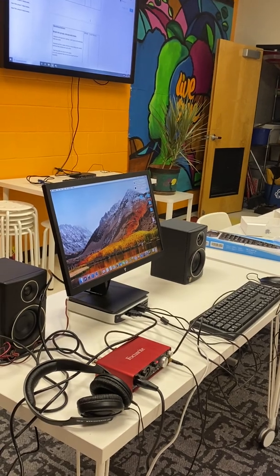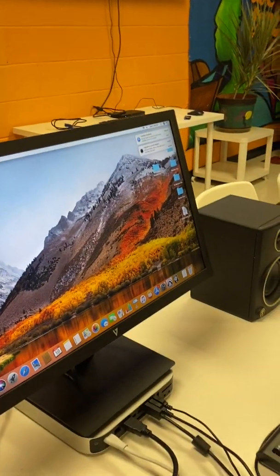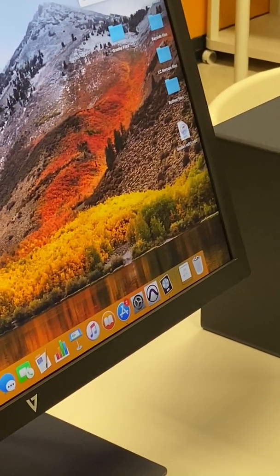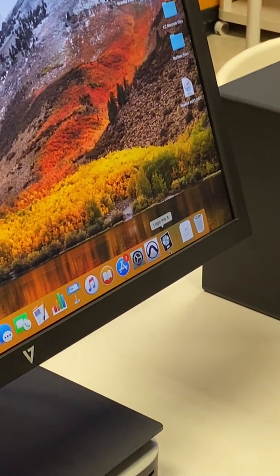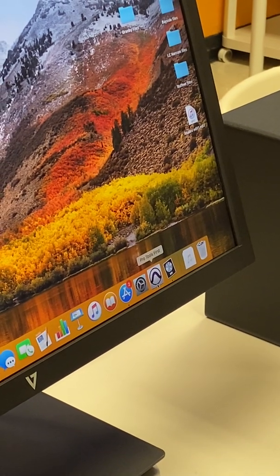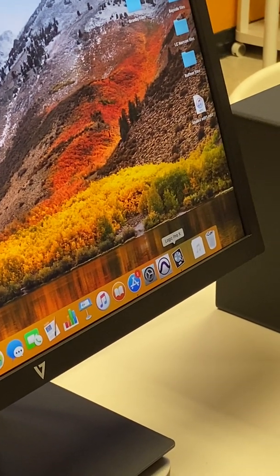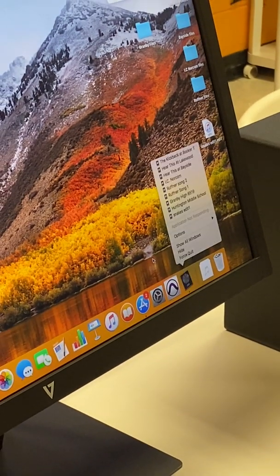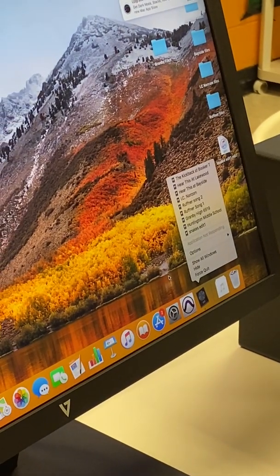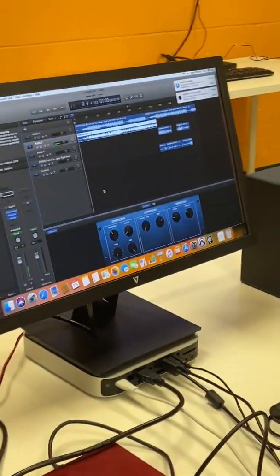All right. So this is your Logic icon. Go ahead and double click on that, Emeka. Logic icon, far right. Yeah, Logic Pro X. Let's double click on it. Okay, so it says it's not responding. Oh, yeah, it popped up. All right, so this is Logic.